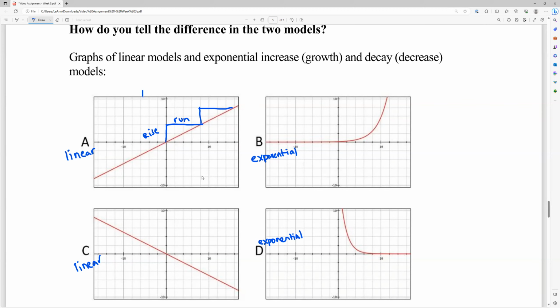Some things to note. This one has a positive linear trend because notice it's going upwards from left to right. This one has what we call a negative linear trend because it's going down from left to right, like it's falling downhill. This one is going to be called exponential growth because notice as we go from left to right, we're kind of slow, but then we grow, grow, grow. And this one was high, high, high, and then it falls off. So this one from left to right is called decay. So this is just visually what you need to know to recognize the difference between the two.